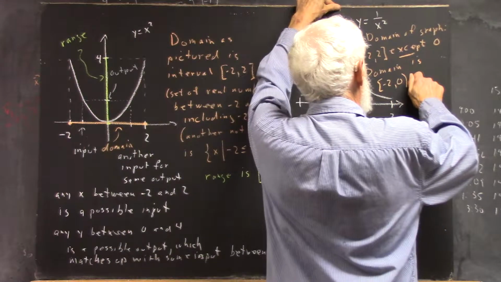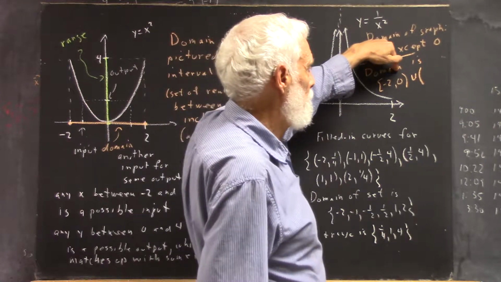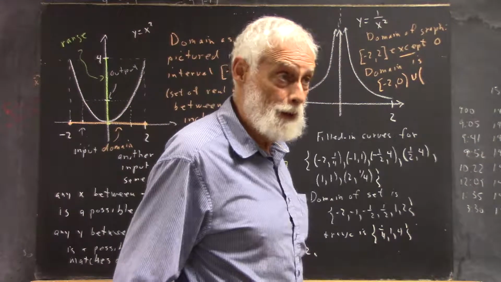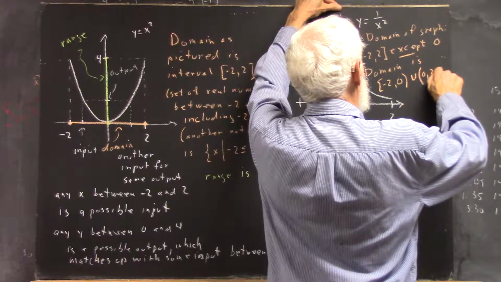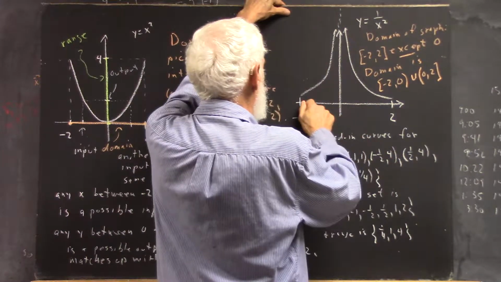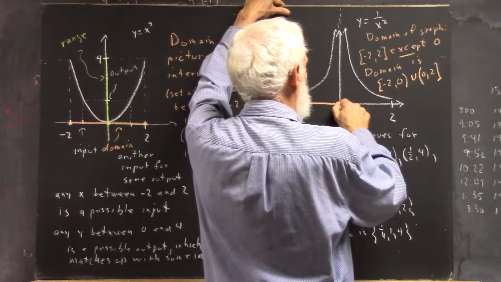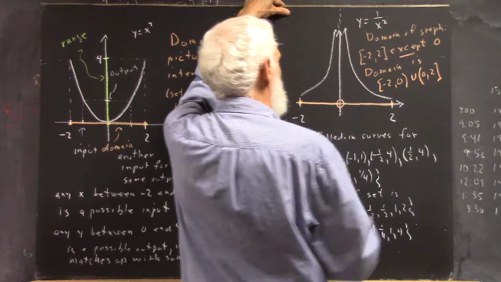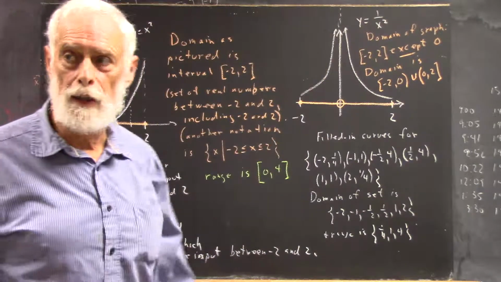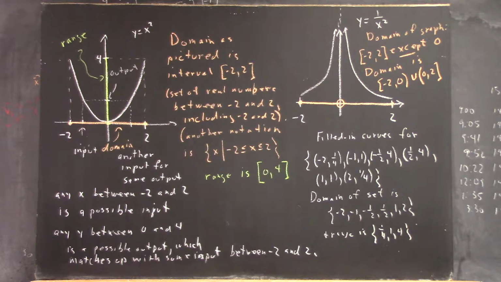And then we write a set union sign, meaning that we just take all the numbers here and all the numbers here, and that makes our domain, right? And this will be 0 to 2. So here's the domain. Includes -2. It includes 2. We have an open circle at 0, indicating 0 is excluded, right? Okay? Okay, well, what's the range?